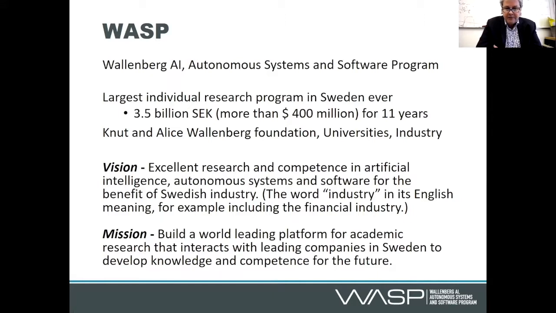WASP stands for Wallenberg AI Autonomous Systems and Software Program. It is the largest individual research program in Sweden ever, with a total budget of more than 3.5 billion Swedish kronor for 11 years. Funded by the Knut and Alice Wallenberg Foundation, most of it, but some of it from the universities and some of it from industry. The vision is excellent research and competence in AI, autonomous systems and software for the benefit of Swedish industry. And by industry, we also include things like the financial industry, pharmaceutical, media, and so on. It can be essentially any company. And the mission is to build a world-leading platform for academic research that interacts with leading companies in Sweden to develop knowledge and competence for the future.